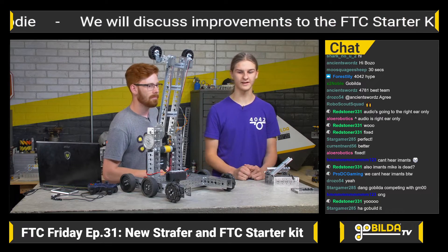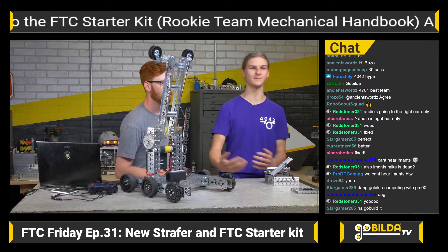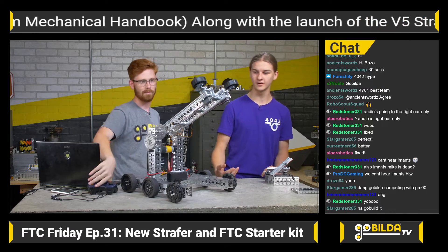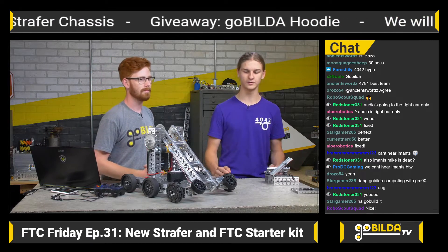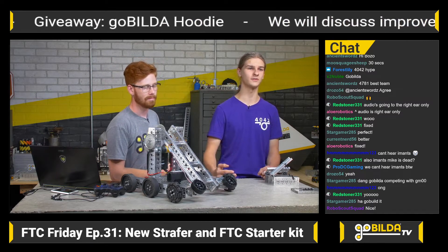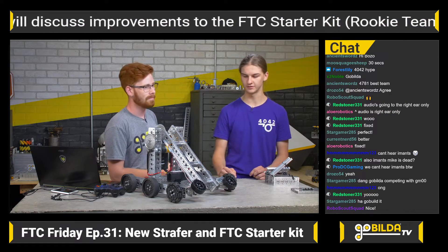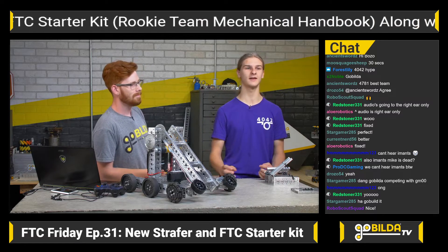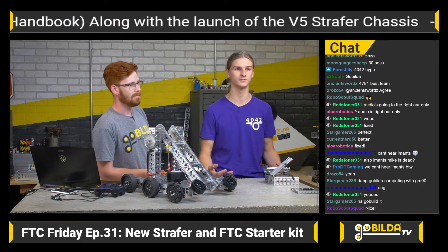Getting teams up to speed quickly has been a struggle for FTC teams from year to year. You get a bunch of new members, you don't know how to train them and balance building a robot. The handbook basically leads you through a guide to building this, but instead of just an assembly guide like from Lego or whatever else, you get detailed information about the engineering principles and design concepts that go behind every mechanism. So rather than just understanding how you put together a wheel shaft, you understand what supporting shafts means, constraining them axially, and that kind of stuff. It also ties into a bunch of other external sources if you want to do further research.